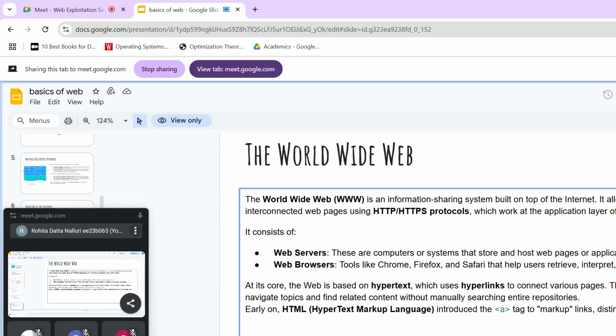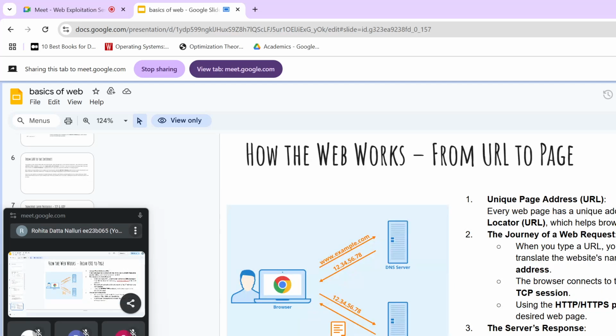But how exactly do you find them when you enter it into a search engine or something? Okay, so how the web works. Every page has a unique address. The first thing your browser does is a DNS lookup. You only have the human readable English name of the website. When you send it to the DNS server, it replies with the IP address that you need to connect to. Then you connect to that IP address with a TCP session, and then you send it a request using the HTTP protocol.